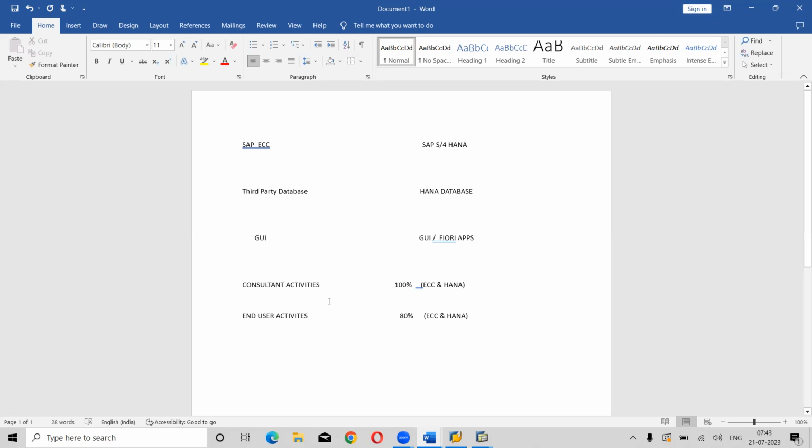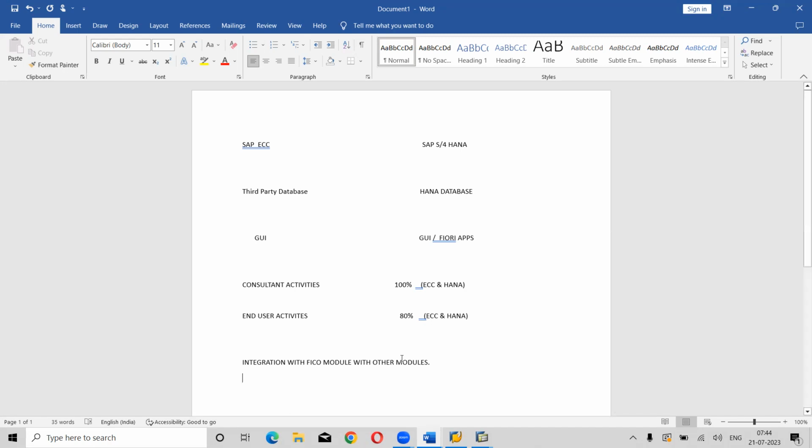Consulting activities, complete configuration and everything, clear? End-to-end configuration we are going to see, with integrations also. In the consulting activity, we are going to see the integration with other FICO modules, with other modules.